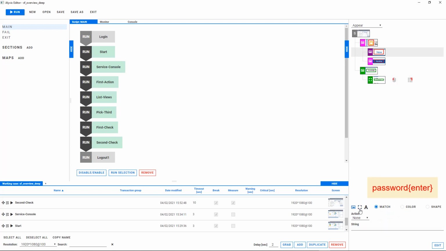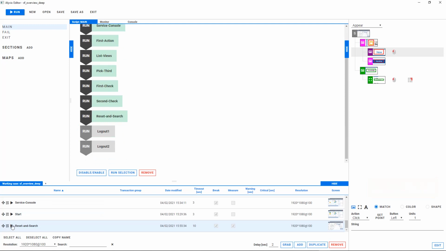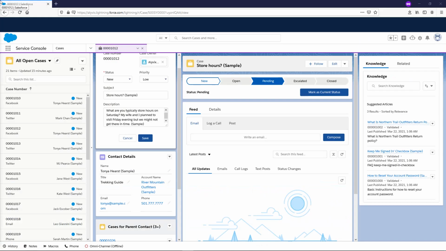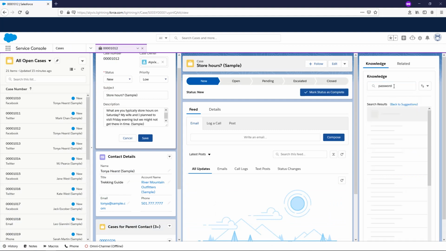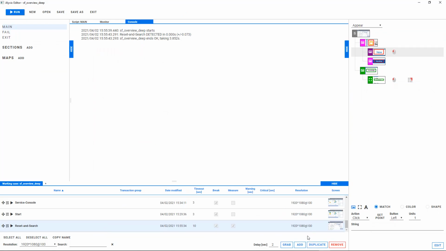Once we've done that, let's try out the search functionality using the second group. We enter a search term, password, and then the special enter notation, which activates the search engine, allowing us to compress 2 steps into one. This action populates the search panel, which we'll use as the basis for our next check.